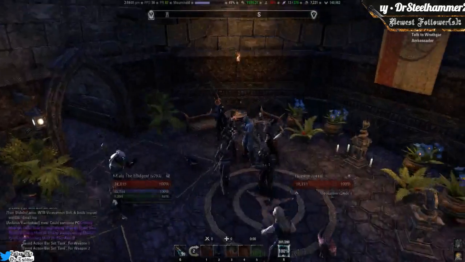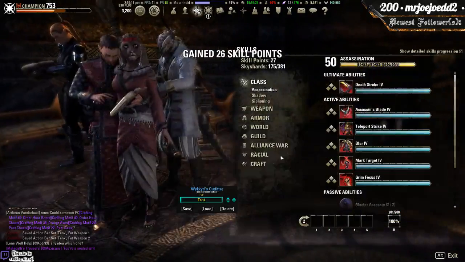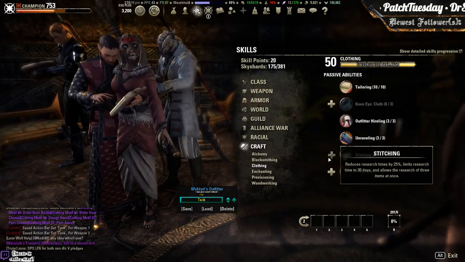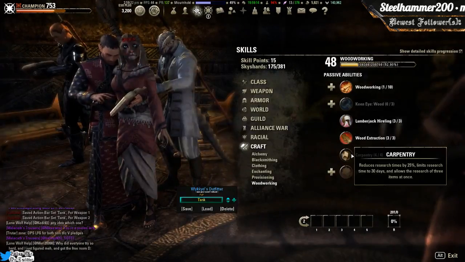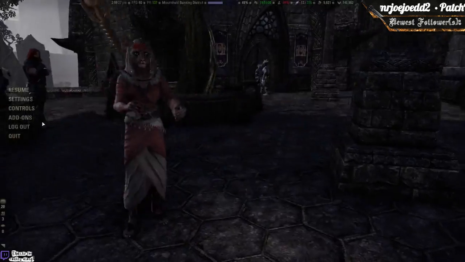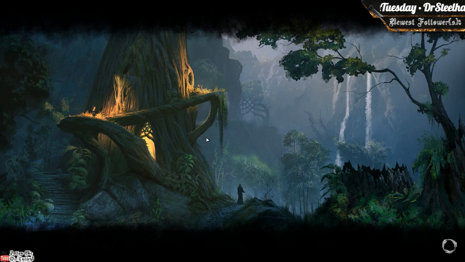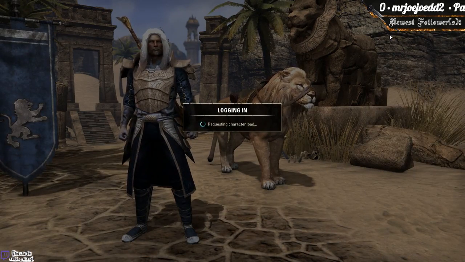Alright, let's fill out your stuff. Your morphs have been reset. Thank you. This person is the only one who probably would have anything not leveled up yet. And we still got all in the carpentry. Hell yeah. Alright. So what we need to do, we have clothing, blacksmithing, and woodworking. And we have to make 6 sets for all of them.